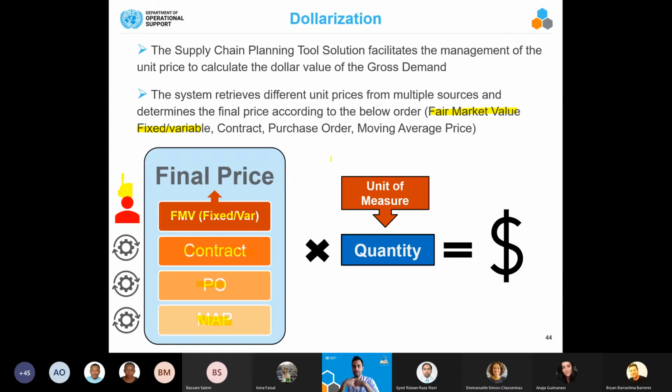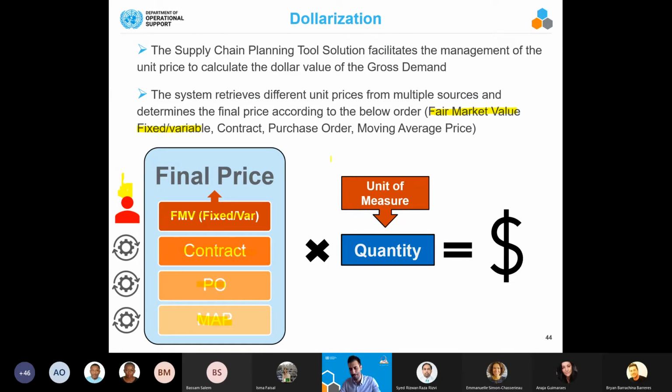But most of the service demand, with the exception of fuel that is coming from a different system, EFMS I think, will be managed in dollar value for the time being, which means that gross demand, consumption history, and gross demand forecast will already be given to us in dollar value. Important point. And of course, if the demand for services is coming in dollar value, we will not need to dollarize. This applies to most of the services with the exception of fuel.